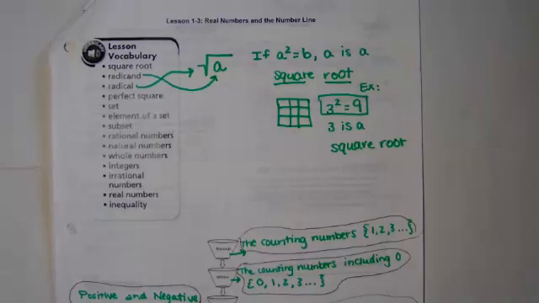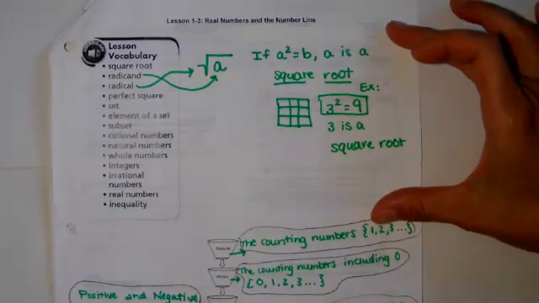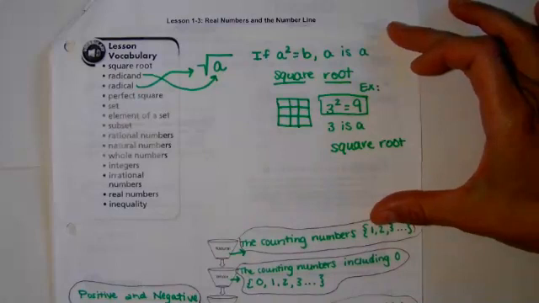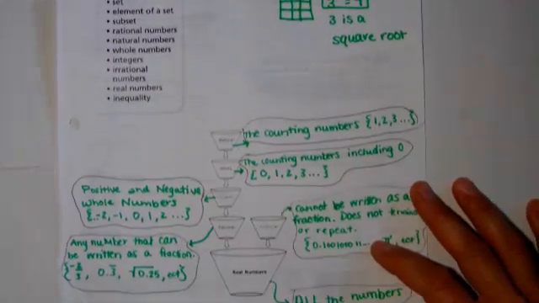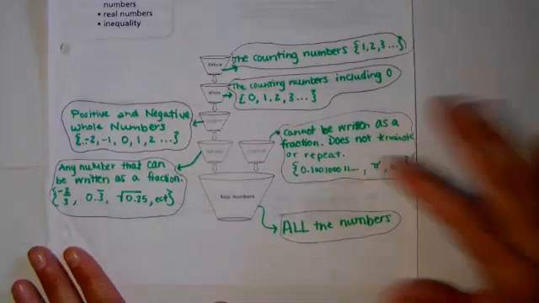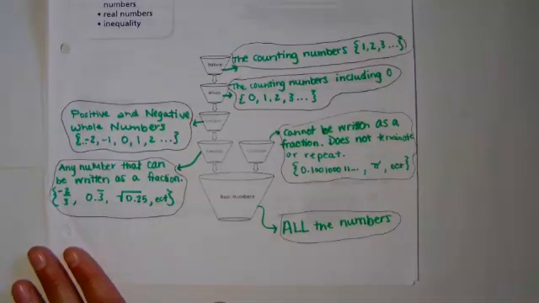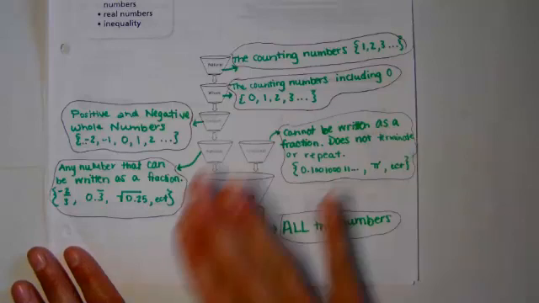We are going to start our lesson today, lesson 1-3, real numbers on the number line. If you are taking notes on the video, you're going to want to pause the video right now to get this top part and fill that in. And now I'm going to move it up. Now pause the video to get the bottom part, but you might be able to get it as I explain these bottom numbers.